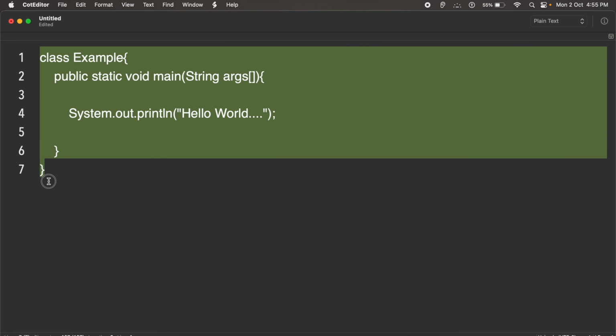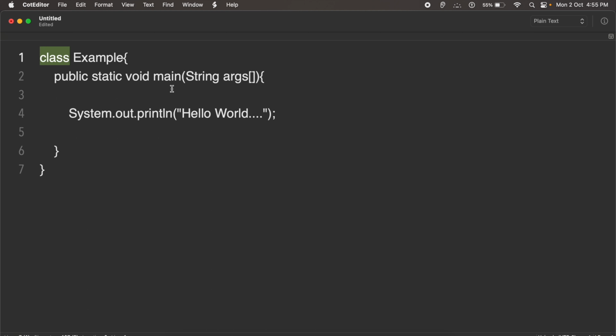So what does each keyword mean? What does this class keyword mean? Public, static, void, main, System. I'll go through each keyword and explain. First, let's say you have written a program in Java using Notepad only. First I'll use Notepad, then I'll show you in some IDE like Eclipse. So let's say we have written the program here in Notepad, and we will save it.